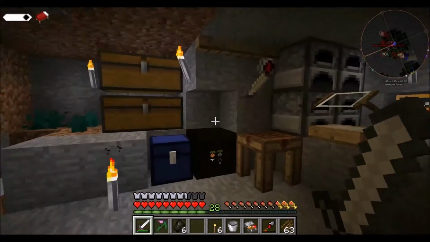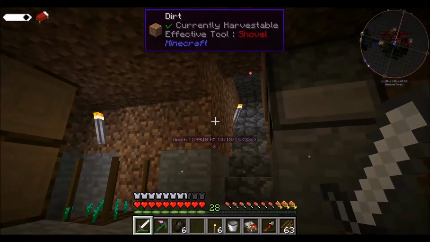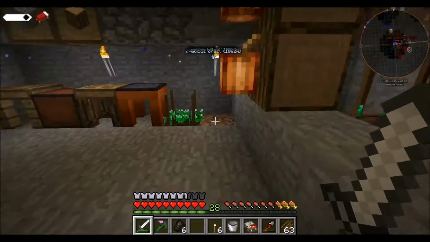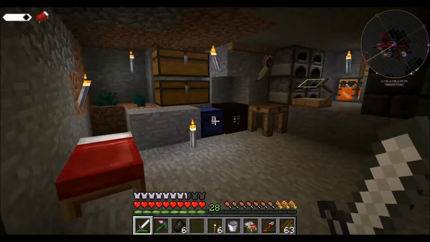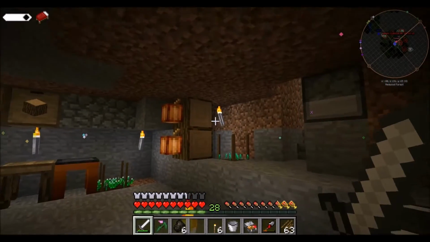So I think in the next episodes it will be time to start building the fence around this place, build some sort of house above ground, set up farms, set up automation, machines, etc., etc., and all that good stuff.